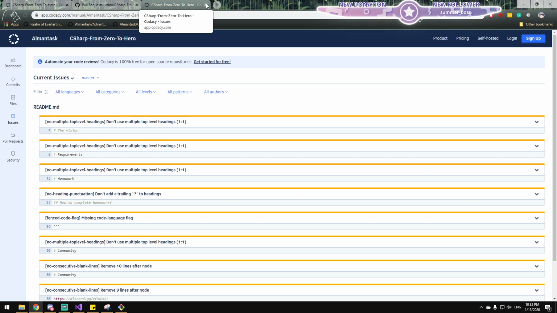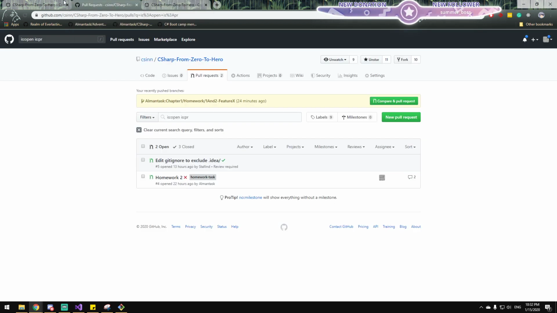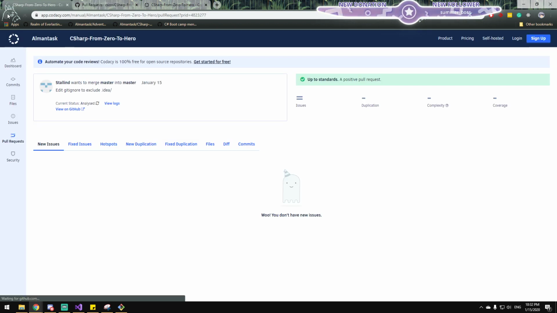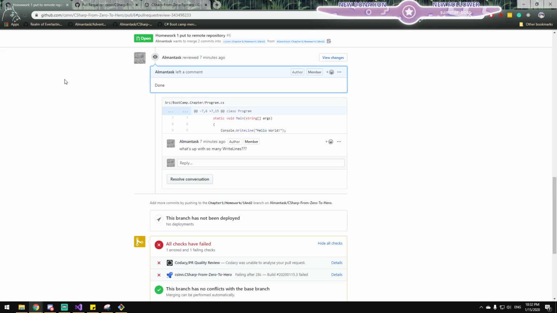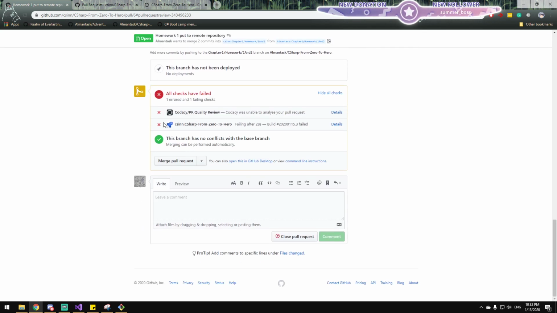Do you need to make a Codacy account? And the answer is no. When you create a pull request, so let's go back to pull request, when you go to pull request, you'll see this little thing. And this means that Codacy will try to analyze your code.